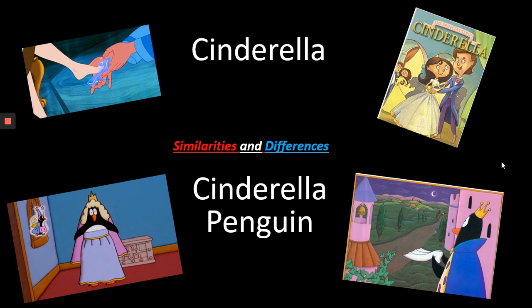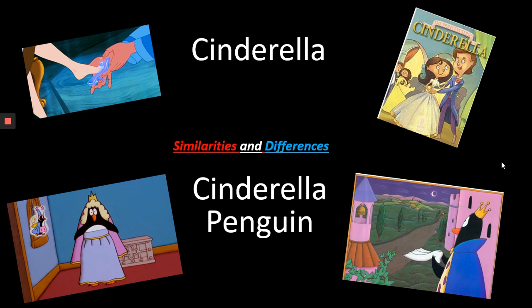Sometimes a story has the same storyline, but an author wants to alter the storyline a little bit. That's what they did with Cinderella. And then there was an author that said, hey, I'm going to make a Cinderella, but it's going to have a penguin in it. And the penguin is going to be the Cinderella. So that is comparing and contrasting. So we're taking Cinderella and Cinderella Penguin. We're going to compare and contrast, and we're going to come up with as many similarities and as many differences that we can from the two stories.